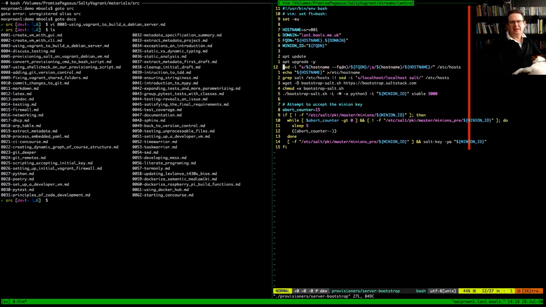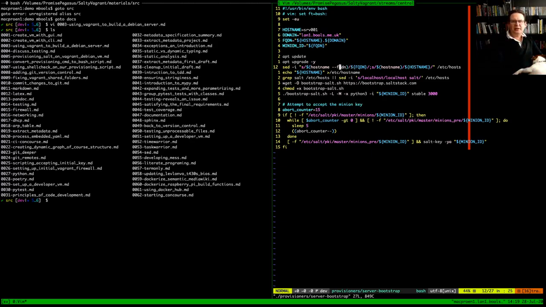Okay, then this line here, we've got more of this sed magic. What we're doing is we're looking in the etc hosts file of the guest system, the one that we are currently bootstrapping. And we're looking for the file name that we've just created. So we're looking for the host names, fully qualified domain name. We want to make sure that it's all mapped properly.